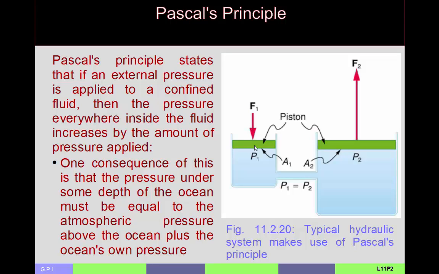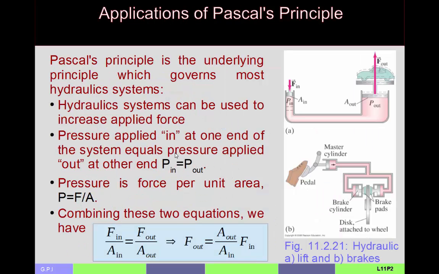And if you apply a force to the first piston, you therefore are applying some pressure. That pressure increases everywhere inside the fluid, which results in a large force upward because the pressure here is applied over a much larger area. And so you end up getting a mechanical advantage from this hydraulic system.